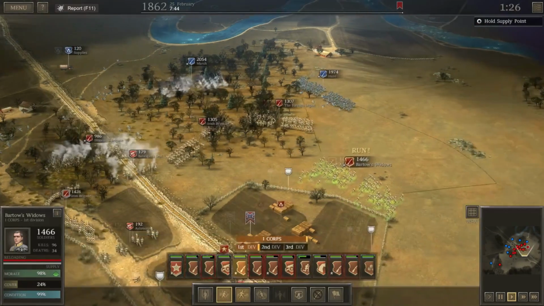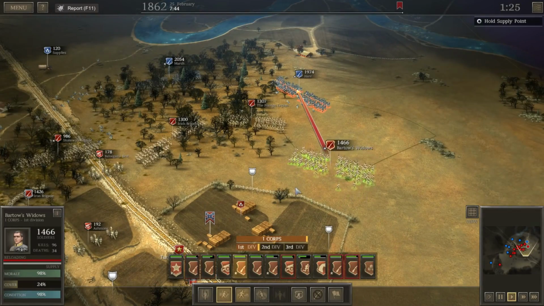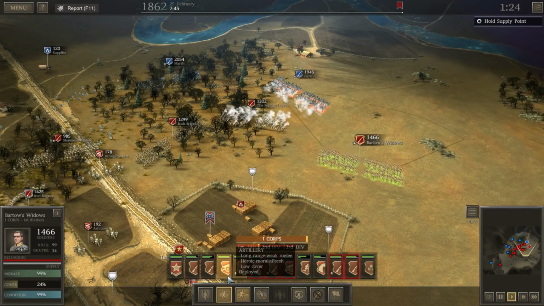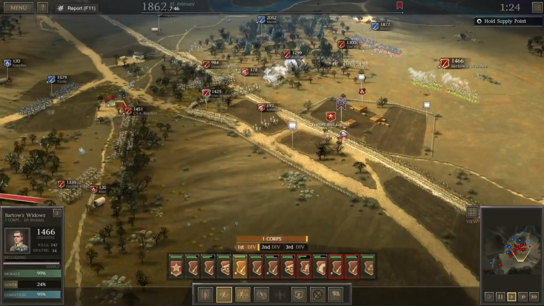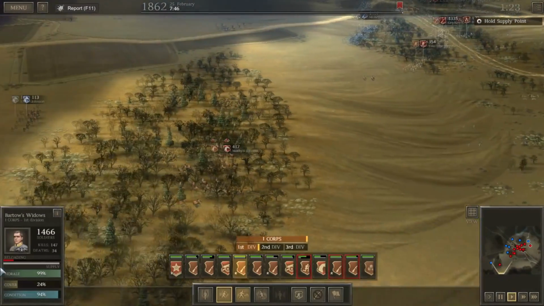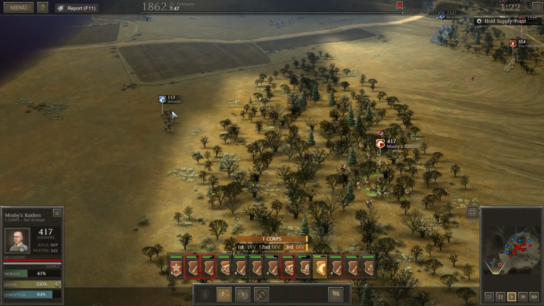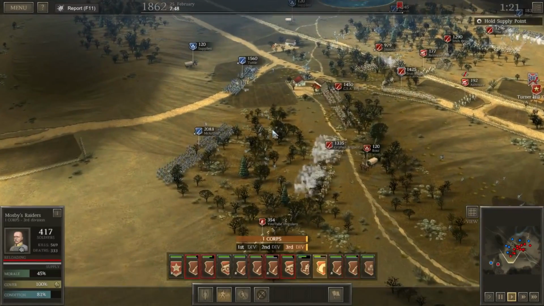These guys are in really good condition, actually. So let's do this. Let's move these guys over on the flank. So if we can get in on their flank, there we go. Drive them back. Did I hear someone say retreat? So almost all the Federal cavalry is gone, entirely thanks to Mosby.